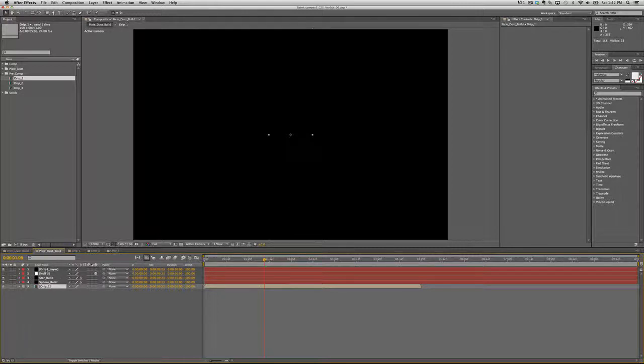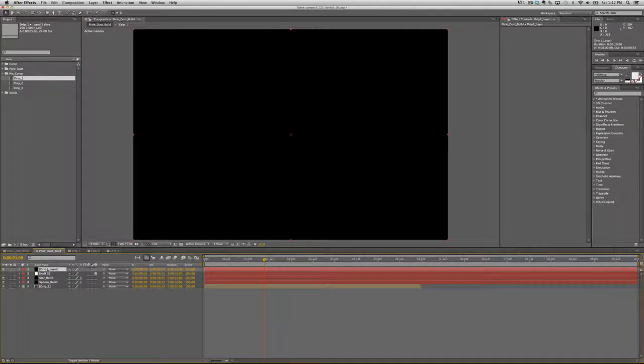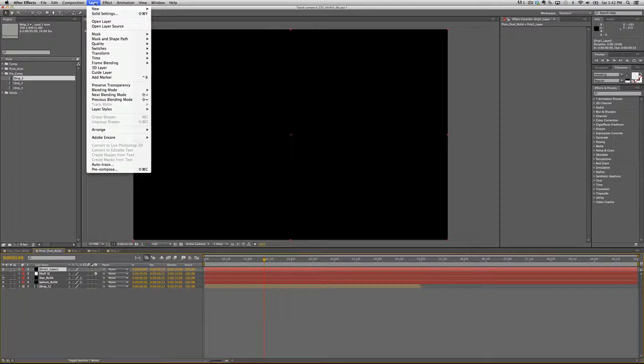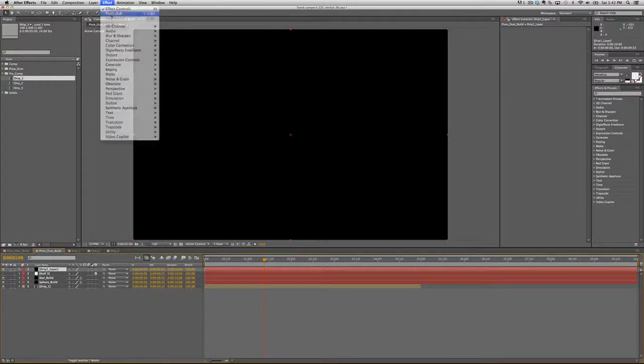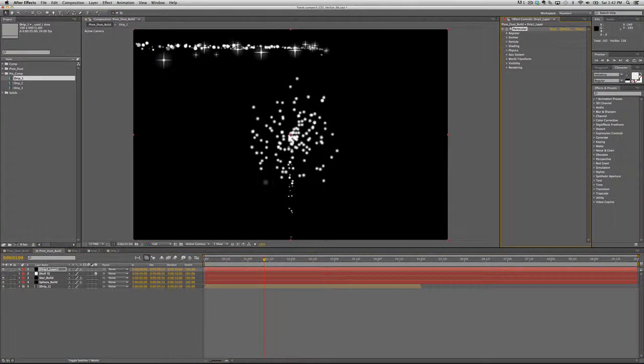And let's go back to our drip 1. All we have to do now is add the particle generator to this layer. So let's go up here to layers, our effects. So there it is, Particular. There we go. In Particular, this is the preset for the Particular that it generates right out of the box. Let's turn everything off except for that Particular layer, our drip layer that we're working on. Okay, so let's set it up.